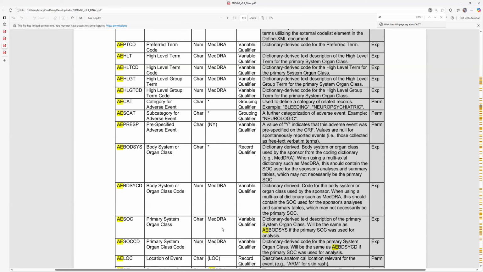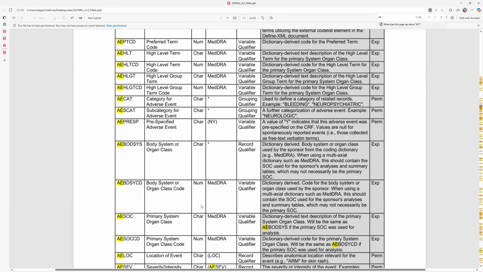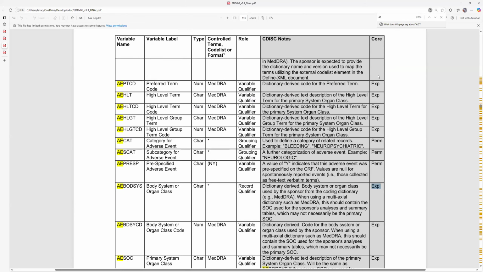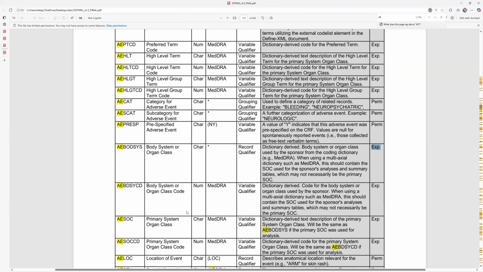Each study is different, right? For example, in the AE domain, the AE body system or organ class is expected as per the code, so we tend to collect it in the CRF.